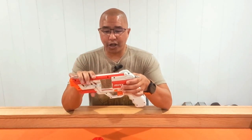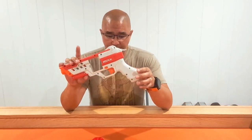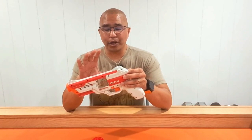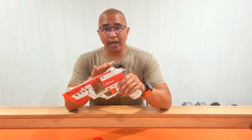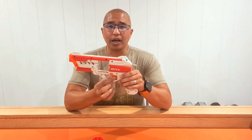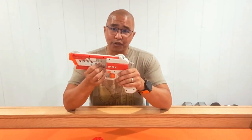Where I think the Outlaw can improve is external modifications. There are two designers out there — Xbox Games and Red Cowl — who have already come out with some cool-looking external mods for this blaster. They have a top rail system, a bottom rail system, a safety delete replacement, I believe a trigger replacement, and most importantly, they have an extra cylinder.